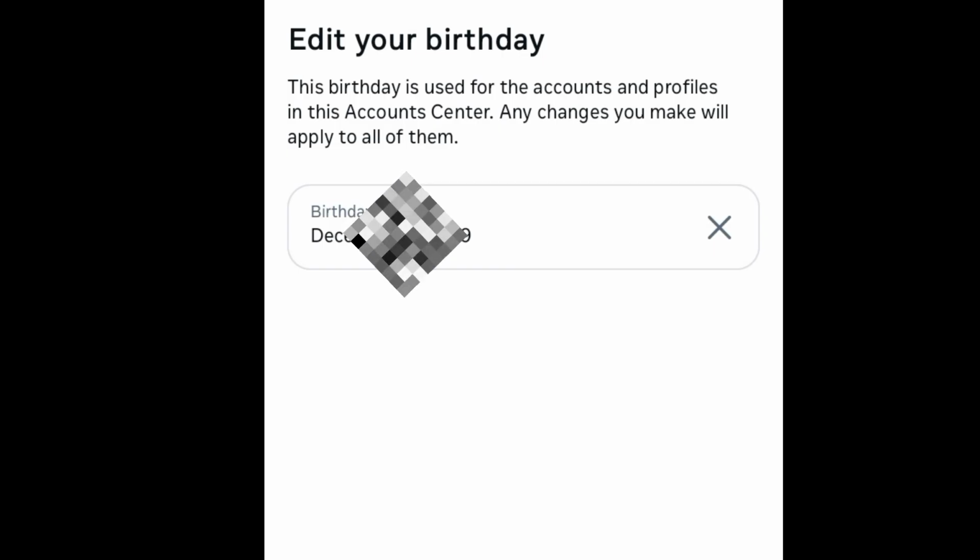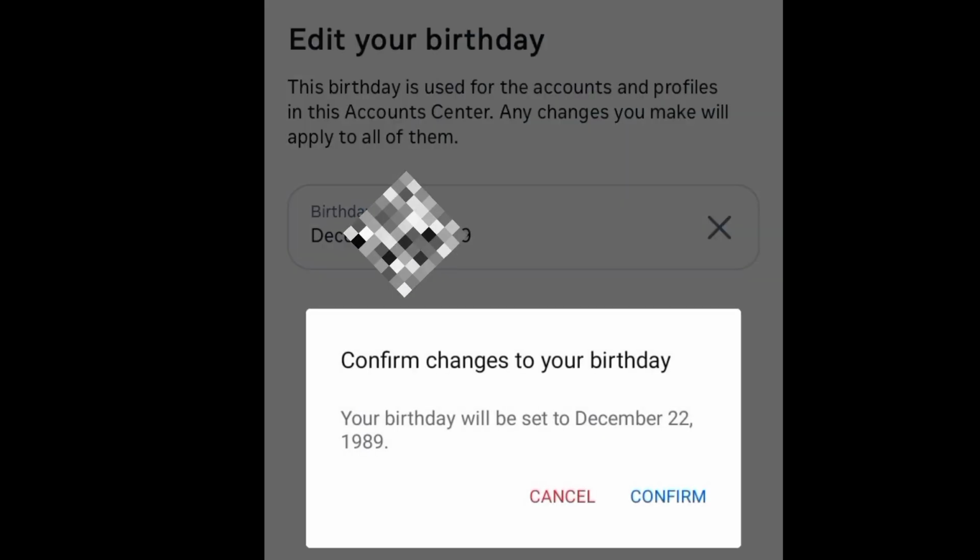Then the next thing is for you to click on save, and it will load up and come up to this place to ask if you truly want to change it, and make sure you are changing it for good to the real and confirmed date of birth that you have. So if yes, you click on continue.